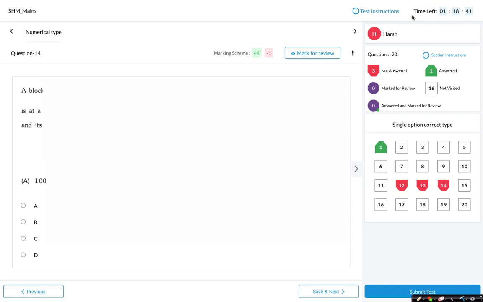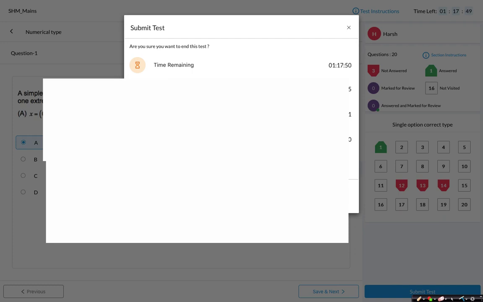And remember two things, that don't be idle in a particular question for a long time. You can click here and there, but if you sit idle in a particular question for more than 10 minutes, then this test will be auto submitted. Another thing is that don't leave this window until you finish this entire test. Otherwise, when you come back, there may be a chance that the test will get auto submitted. So you have to be in this window for next 1 hour, and if you have finished your test, you can definitely submit and get out of this test.